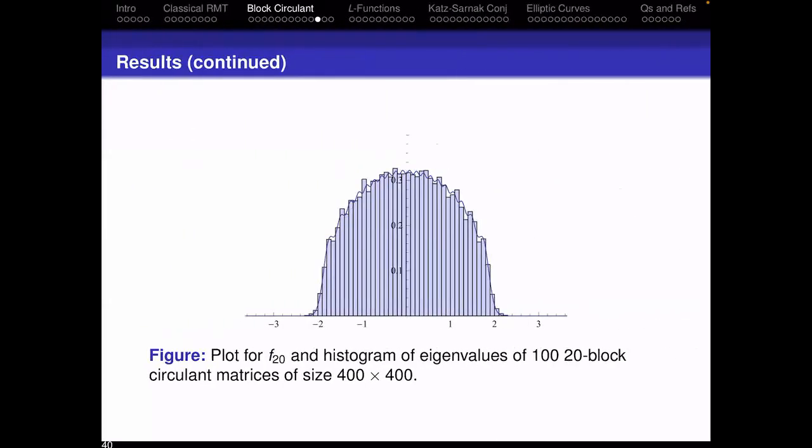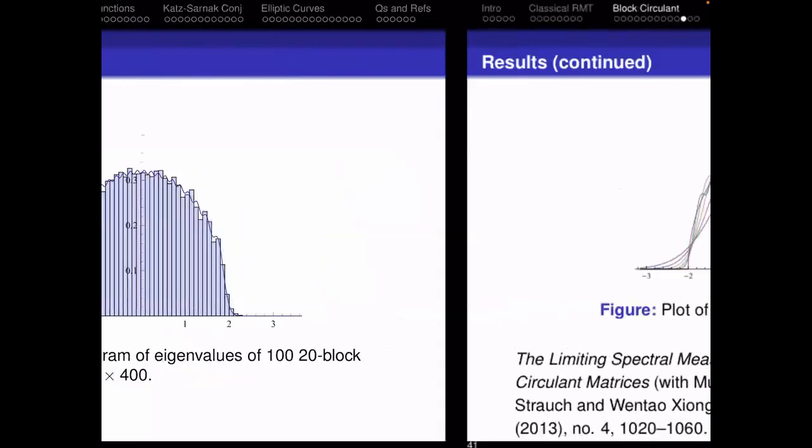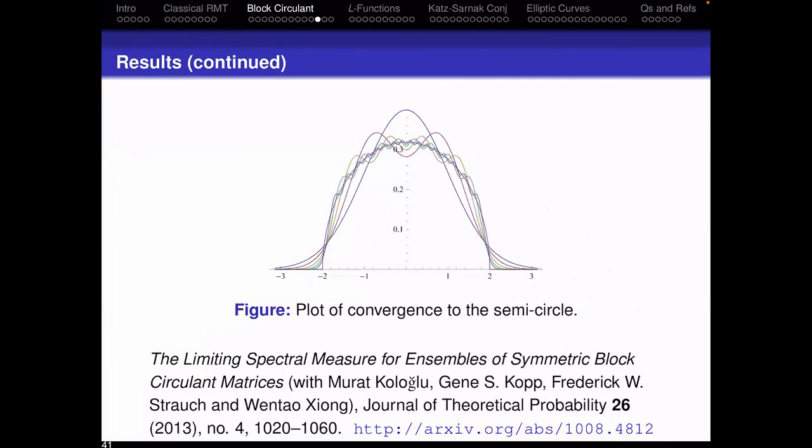All right, and then this is looking at 20. Again, looking closer and closer to a semicircle. And then just putting them all together, and by plotting it like this, you can see the pinching coming in of the probability of getting further and further out. And you can see in the limit the solid semicircle with everything fluctuating about it. And you can see it is really getting very tight around the semicircle.